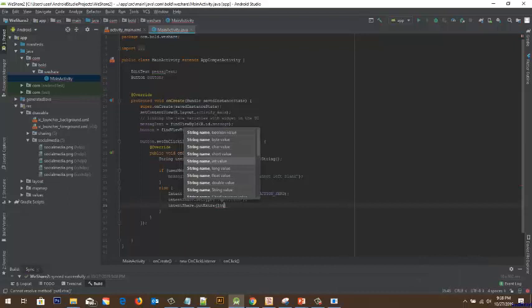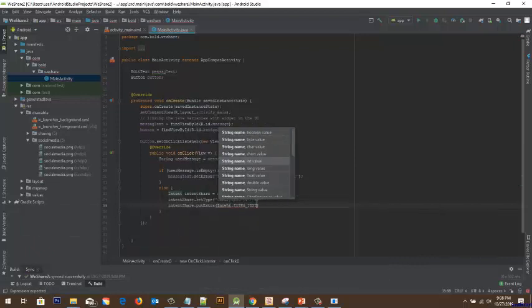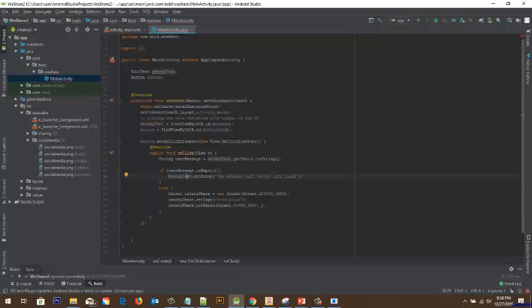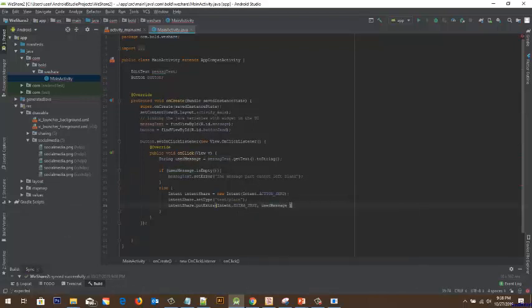Then we put intent, actually the extra thing, which is extra text, comma, then this string that we have defined, user message. So this is the extra text that this intent will carry.